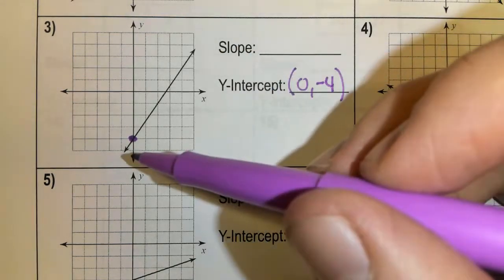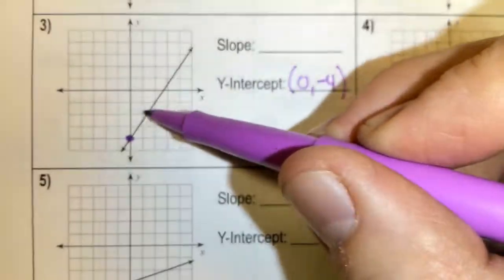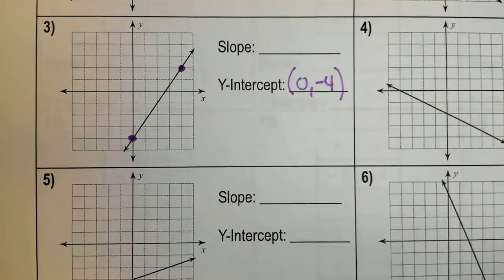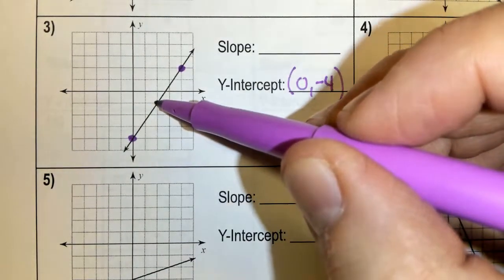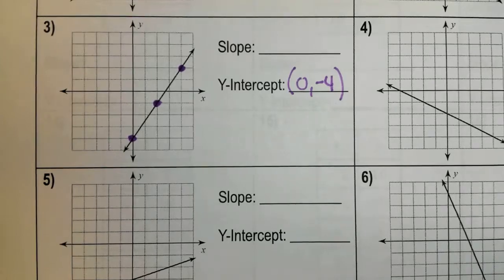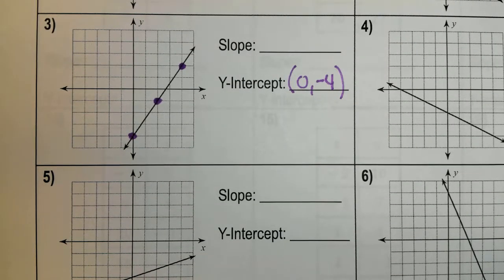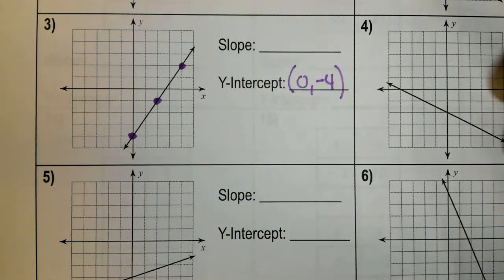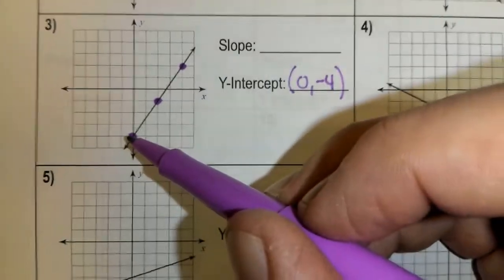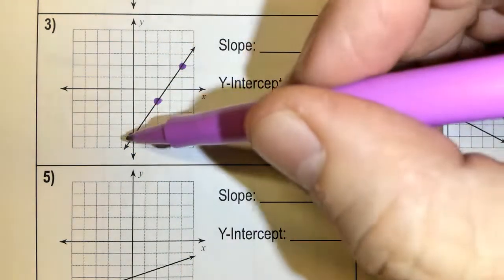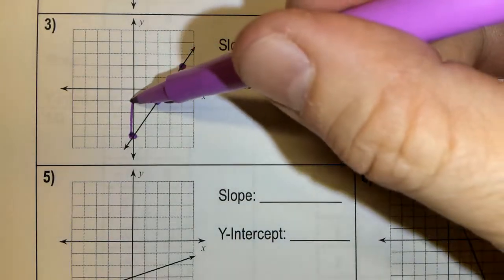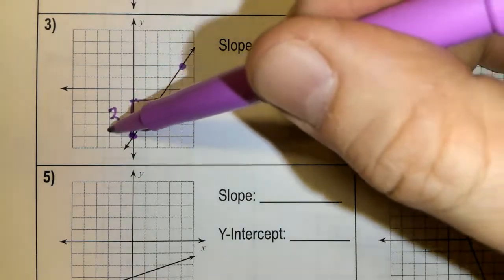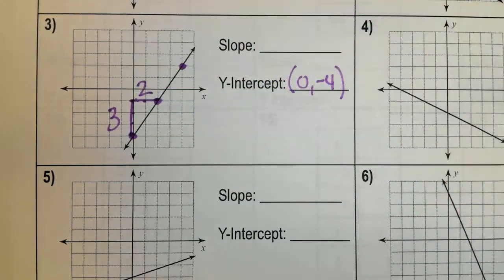Now I need to look very carefully at where my intersection is with my line. The next point that I can see very clearly is right here. Oh wait, there is one right there. So look, I have 3 points to choose from. I can do any two, it does not matter. I'm going to use these two that are close, but you can use those two and you get the same answer. Going from left to right, I start here, I go up or down first. So I go up and then to the right. Because I went up, it's positive 1, 2, 3, right 1, 2.